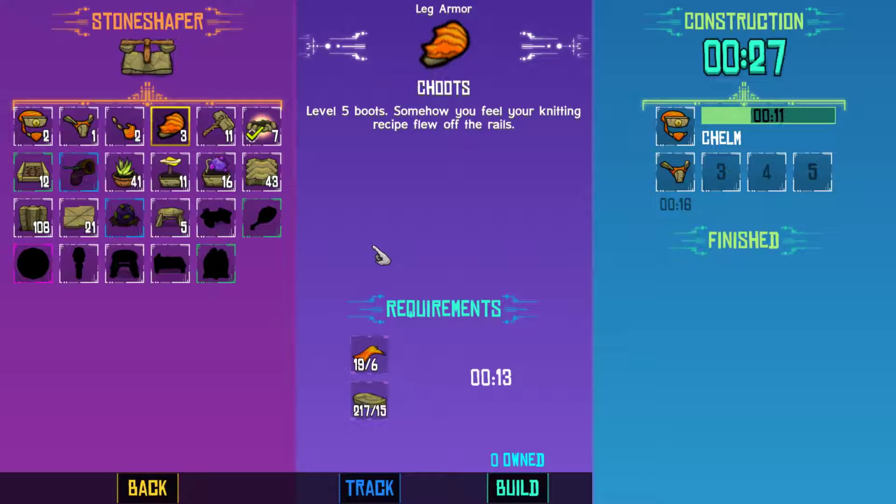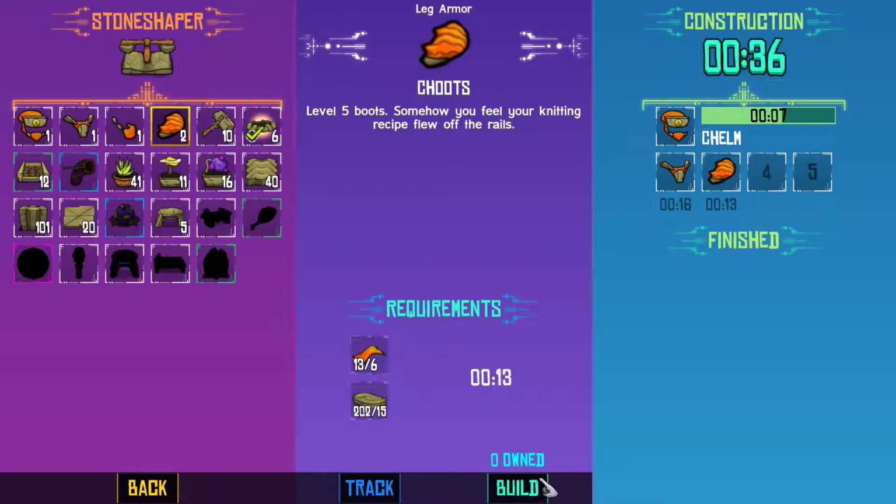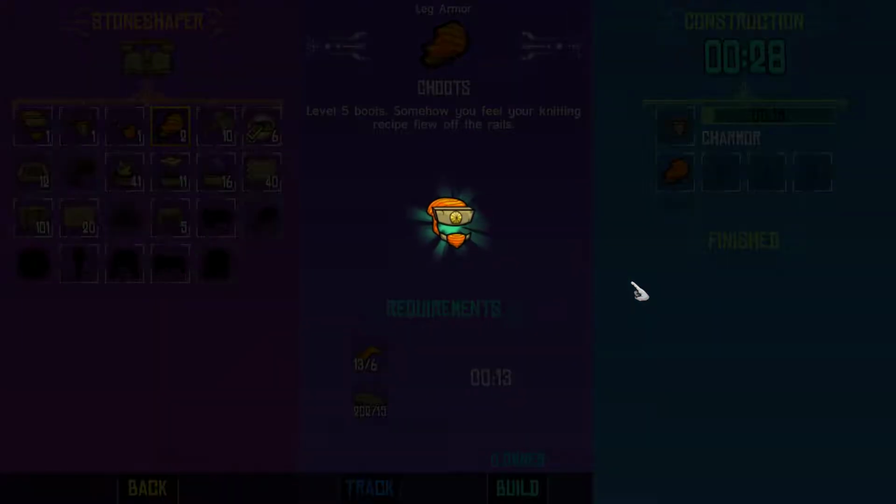And then let's make some chutes. No, let's not make some chutes. Let's make some chittens. No chutes. What is wrong with you? Everything! Oh, it takes a glowfly chitten as well. That's probably why I can't make a lot of it.